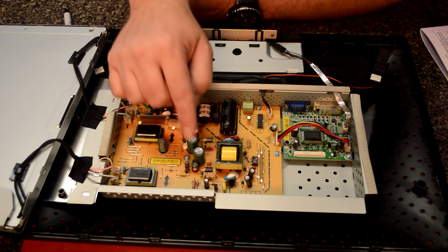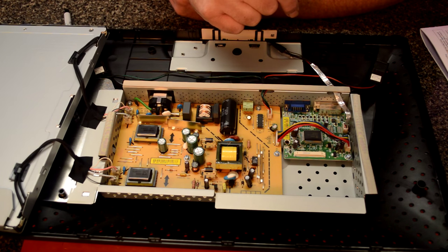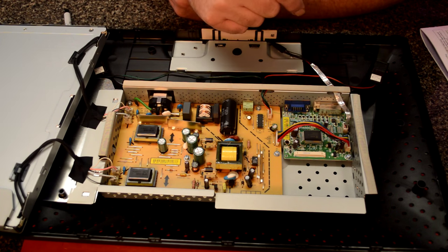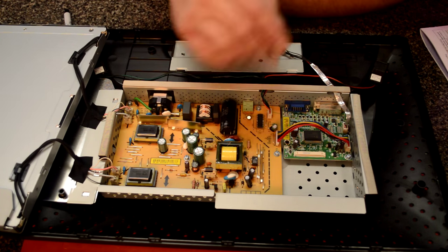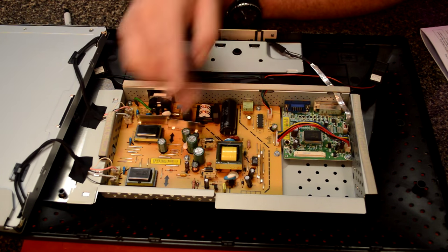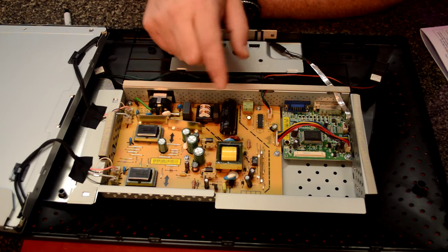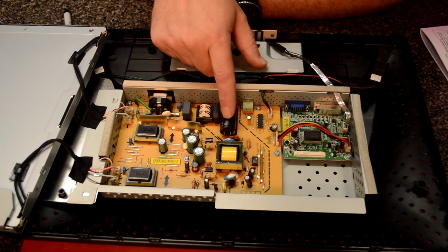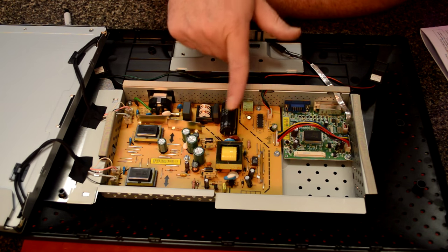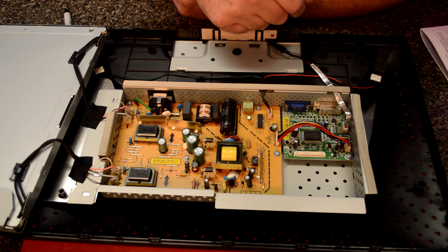Anyway, I can't physically see anything wrong with these caps. Usually you can, but of course I'm doing this video so you can't. So I'm going to have to take this board out and we'll get our tester out and check these caps. I'll probably check this one too, although this is the main mains filter and it's usually fine. This is a really large value, 450 volt one there.